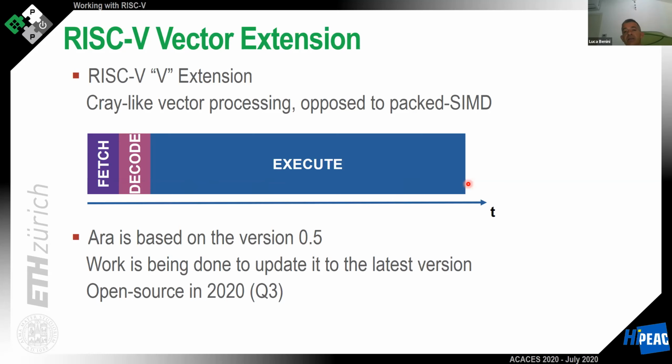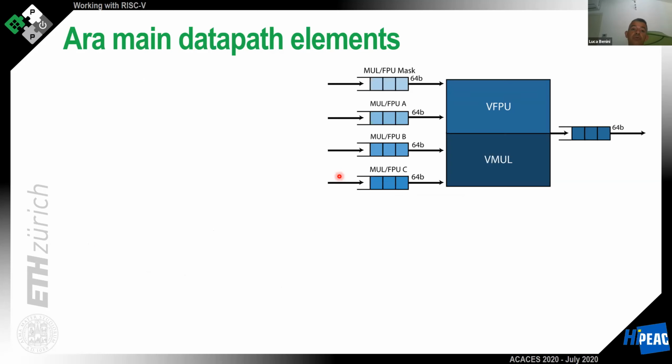So the idea is fundamentally to be able to develop lanes of execution that contain your floating point unit, and these lanes of execution will fetch operands from your register file. This is a very large register file, and again, the memory problem comes about once more, because the register file is big and has to be made by memories. So you have to be careful in accessing this register file, because a register file access is very expensive.